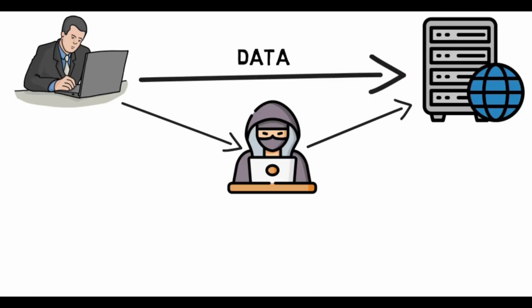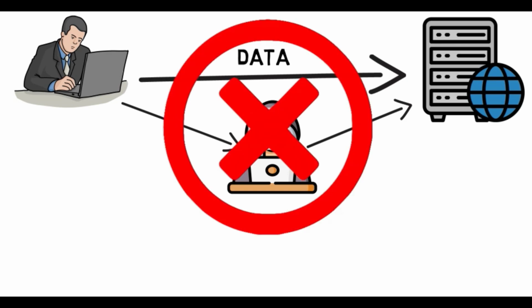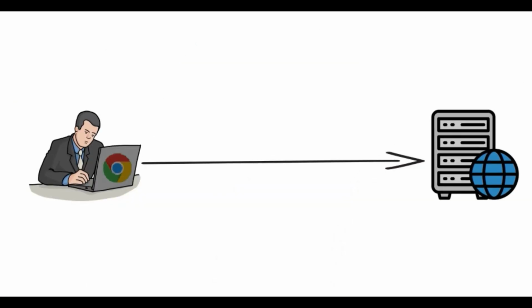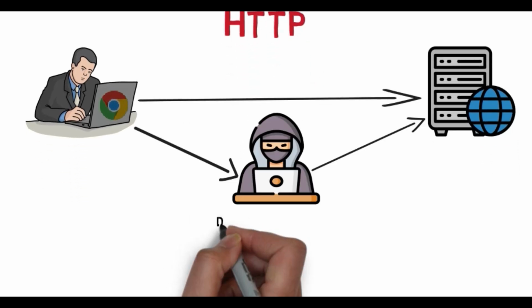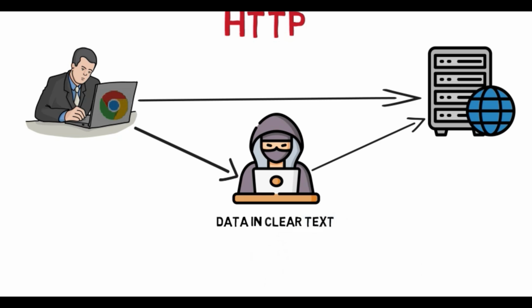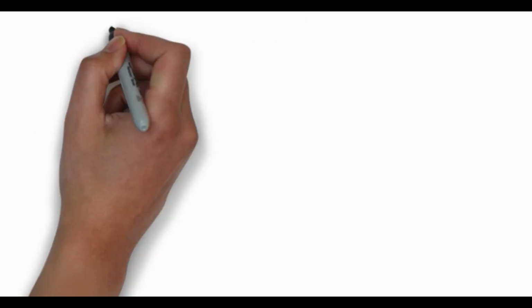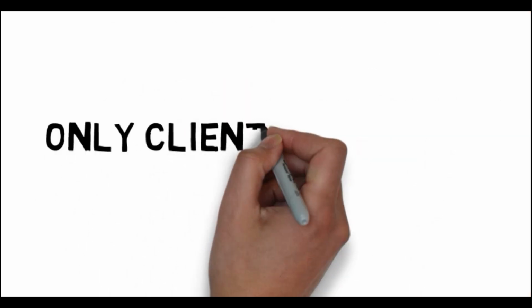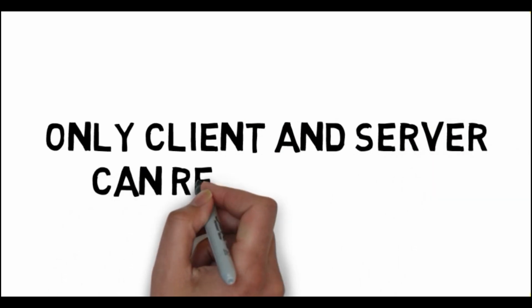So how does TLS protect data? First of all, TLS is not meant to prevent the capture or the interception of data. Instead, it wants to protect it, so even if you capture it, there's nothing you can do with it. Let's illustrate a client and the server. The client wants to send data to the server. Without encryption, anyone in the same network that this data passes through can intercept it in clear text, read it, and tamper with it. To prevent that, we need encryption to provide confidentiality, which ensures that the data is only accessible by the client and the server.